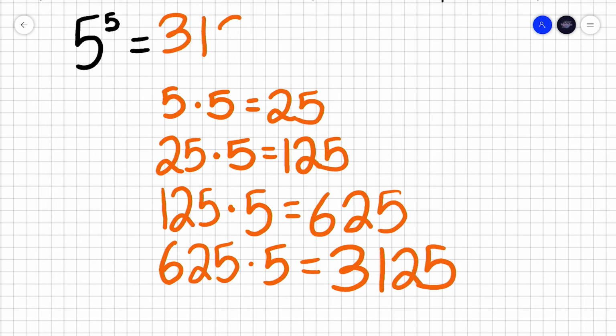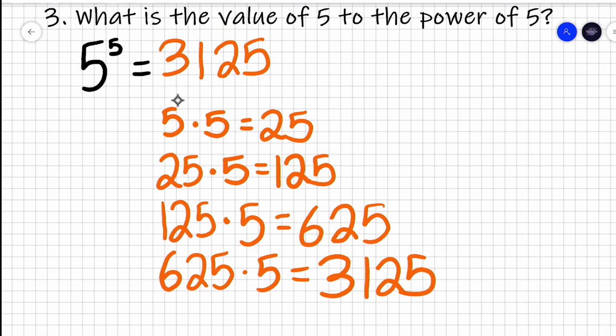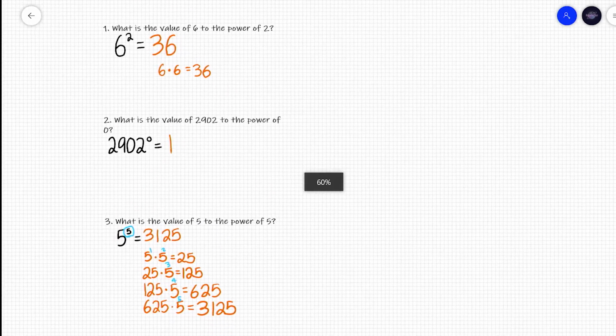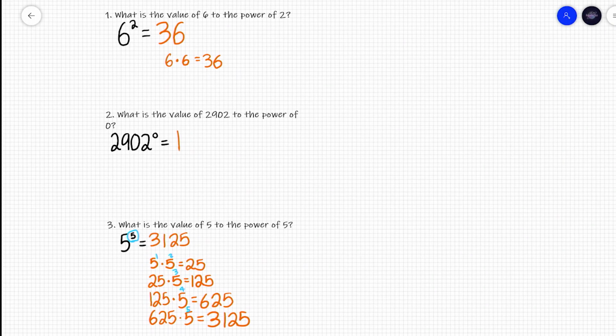So yeah, this one was definitely maybe a little bit of a harder question, but it's okay. You can tell because I counted all the 5s: there's 1 5, 2 5s, 3 5s, 4 5s, and 5 5s. So the answer is just that. Not anything too hard, hopefully. It's just some long multiplication for that question, and for most questions I would say. So hopefully you were able to get everything right.